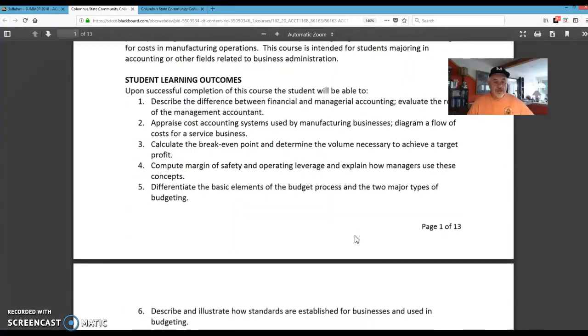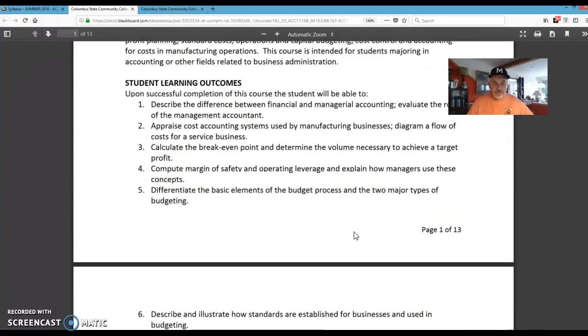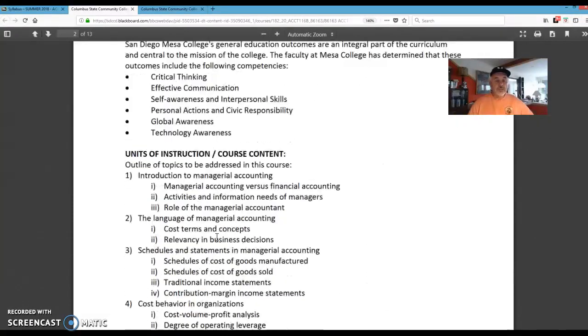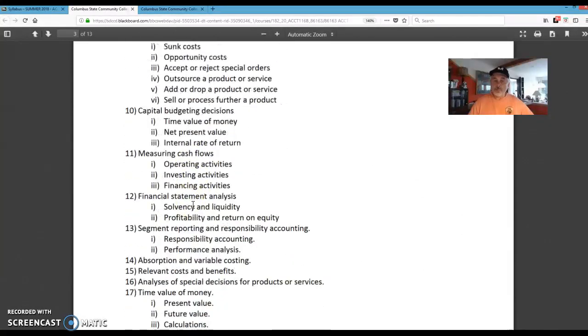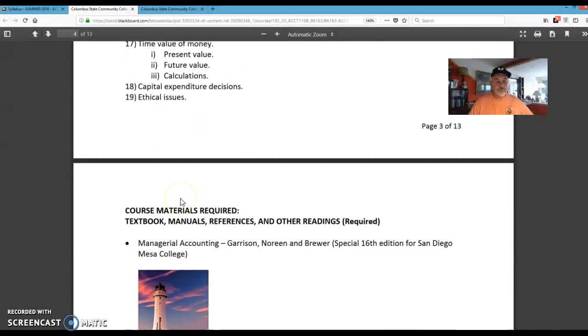Here are the learning outcomes. There are 6 of them for this class. I tie all of my assignments, your homework problems, your quiz questions, and your discussion boards to these 6 learning outcomes. Why I do that is so when you complete this course, you should be able to demonstrate mastery in these 6 areas. So here is what I just told you in much more detail, so please feel free to peruse that.